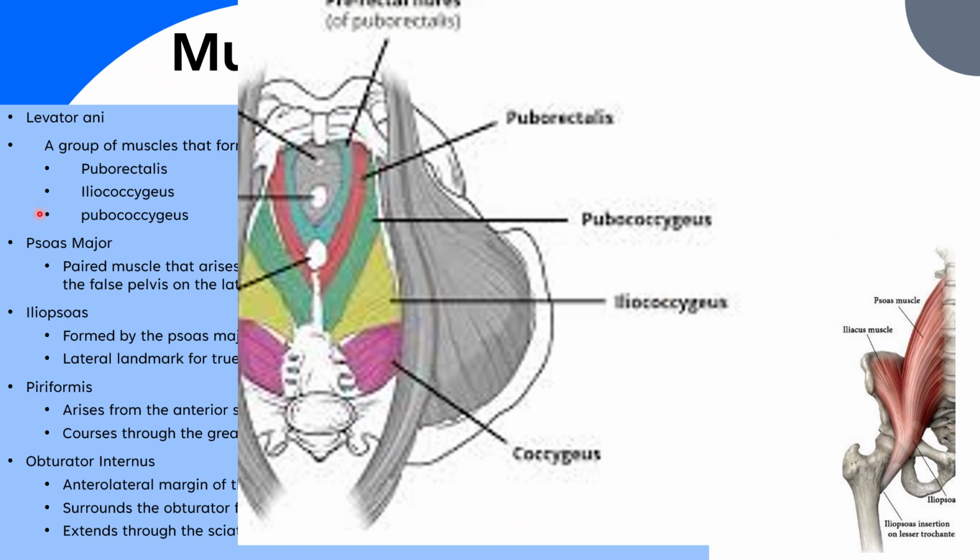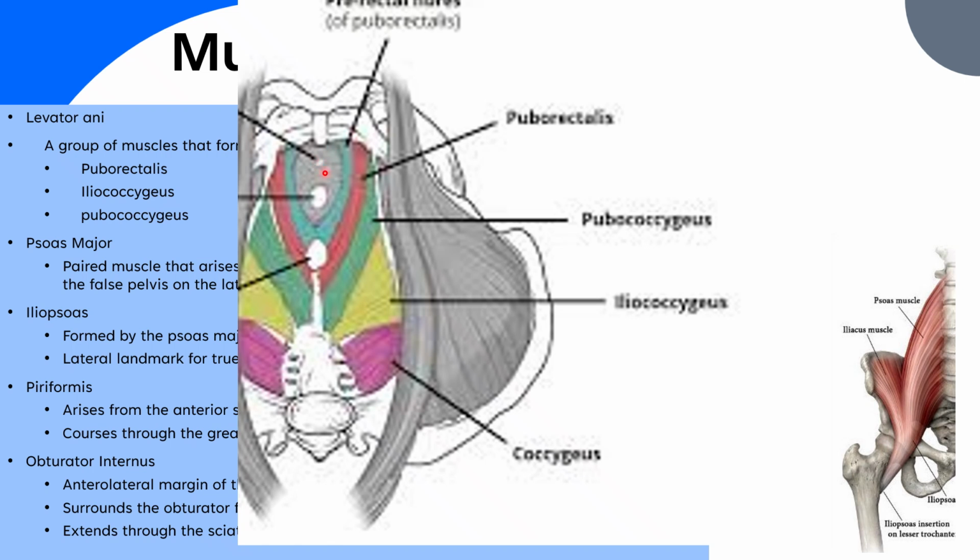So let's go ahead and go over those, starting with this group here. So we have the puborectalis and the pubococcygeus and the iliococcygeus. And just to give reference here, this posterior aspect, that's going to be our backside. So we have our spine, we have our sacrum, and then this front part is going to be the anterior portion of the body with the pubis symphysis. These three dots here, so this first dot is the rectum, the second dot is the vaginal canal, and this third dot is the urethra.